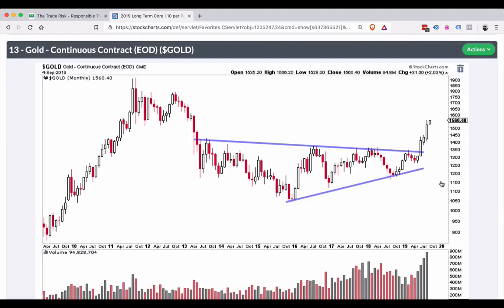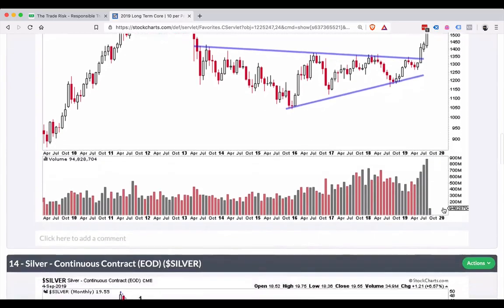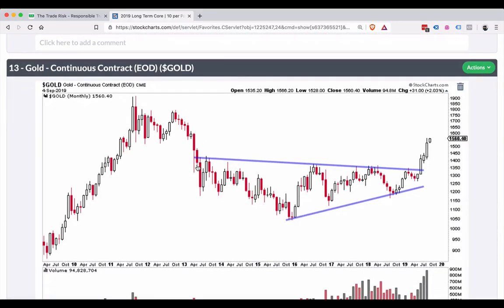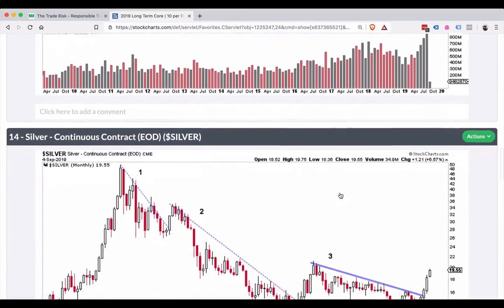So gold, I like on future dips in the short term. Got to be cautious chasing that. You just have to know what you're playing for. But it does seem like we want to eventually get back up and perhaps retest the 2011, 2012 levels over a long period of time, certainly not any time in the short term.